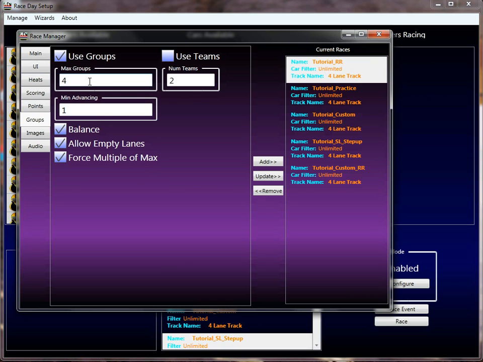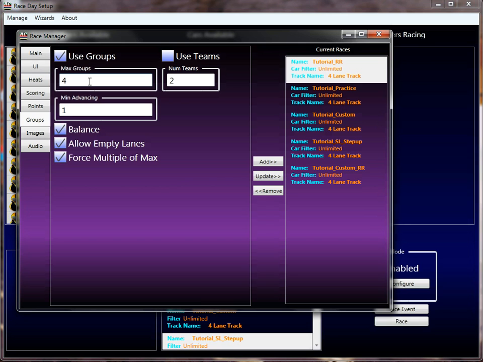If you've got more groups than the max, Race coordinator will blindly just drop it down to the max, which is actually kind of not correct, because what that means is that it won't necessarily respect the empty lanes property and the force multiple. I'm going to actually fix that, and it'll be in the next release. But consider the max groups the absolute maximum number, but it will still respect all of the other properties.